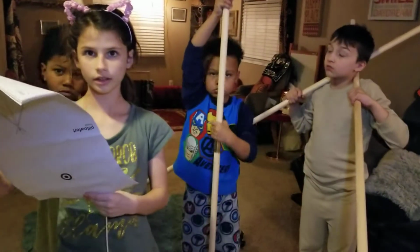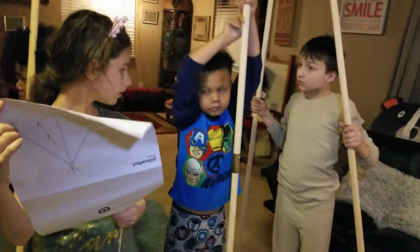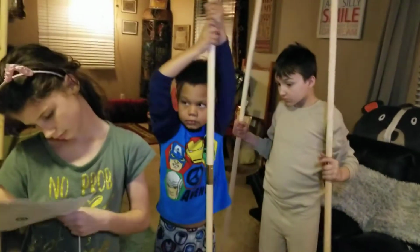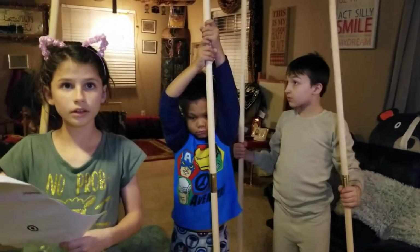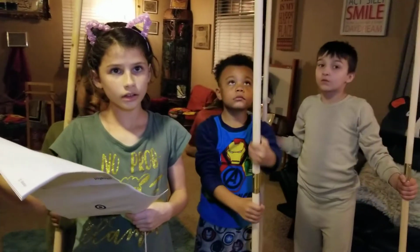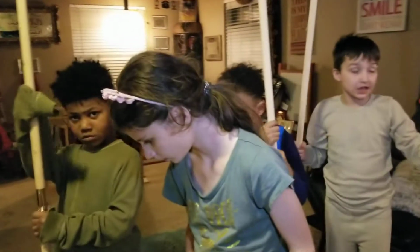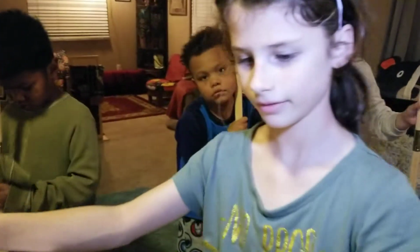Okay, we're back. We had to take a pause because one of the poles is not screwing exactly the way that it should. We're going to try to put it together anyways without it. I might end up having to take it back to the store because it didn't screw right. Where's the tag? Let me see the instructions for a second. This is called the pillow fort teepee. We're going to have to see what they say about it. We're just trying to put it together.